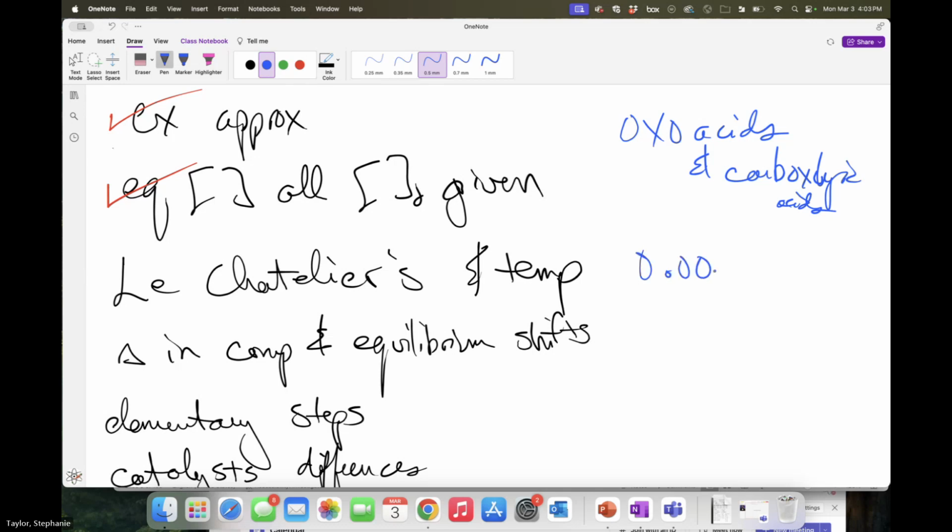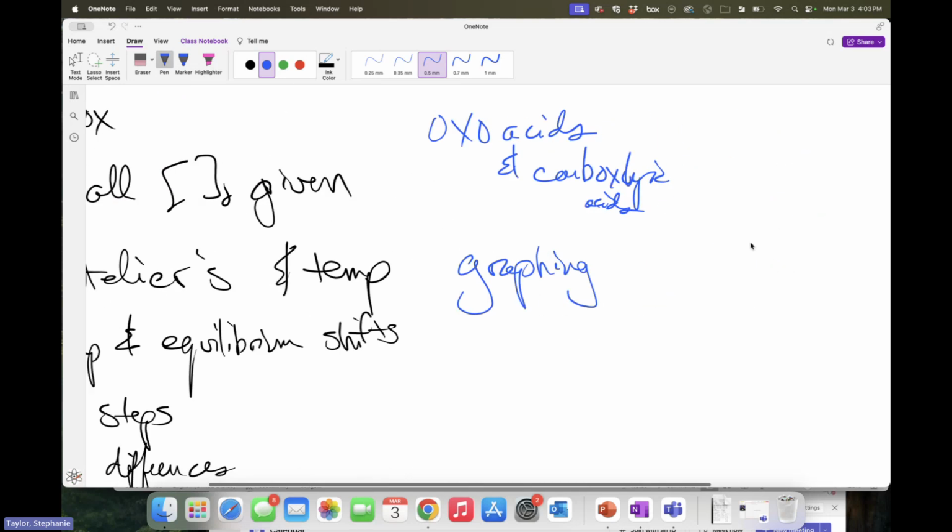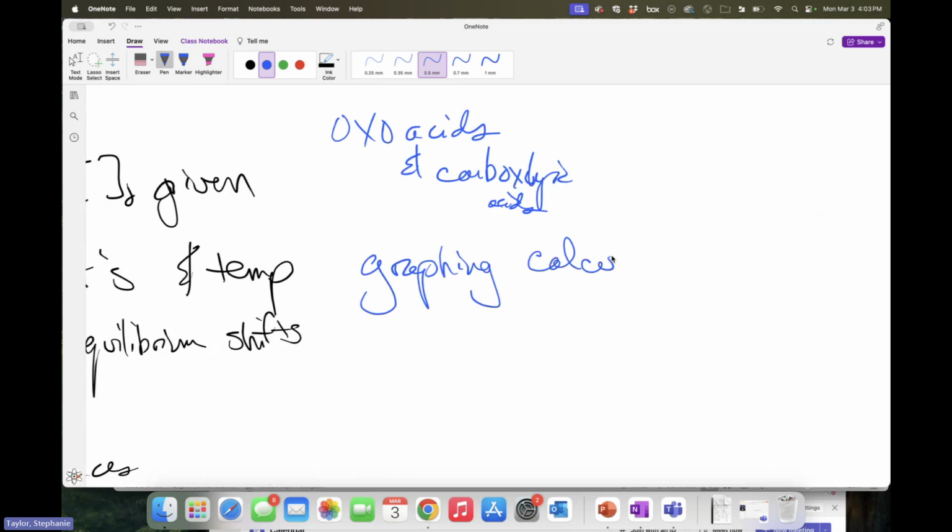I got 0.007305 from a graphing calculator. Is that okay? If we're gonna ask whether the graphing calculator is okay, come talk to me in office hours. If we're gonna have the graphing calculator question, we have to sit down and do this one together. We are not gonna do this over the exam review because I can't answer that question. So I'm just gonna tell you straight up that that's an office hours question.